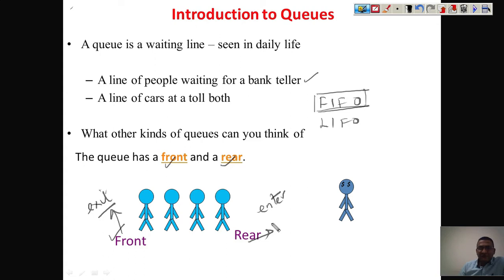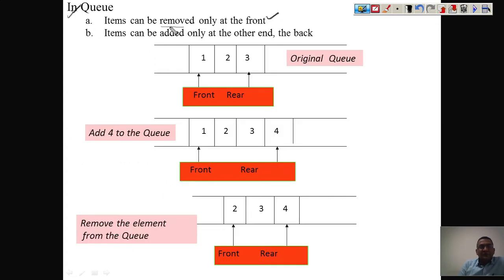That means if you want to add some item, then we need to work at the rear part. We will look at this rear variable. If you want to take some value, or if you want to delete something, then we will look at the front. So this is a basic concept that you need to keep in mind. The removal can only be done at the front. If you want to talk about exit or deletion or removal, we will be looking at the front. And if you want to add something, then we have to look at the back, that is said to be rear. So rear is for addition, front is for deletion.